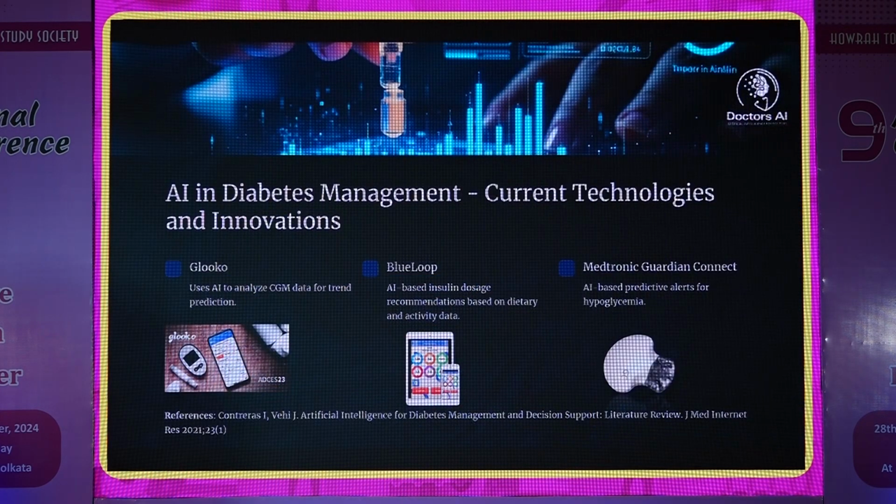You find AI-driven diabetes management in tools like Gluco, Blue Loop, and Medtronic's Guardian Connect, which can also predict hypoglycemia. So you have the continuous glucose monitoring, at the same time giving a prediction of how quickly the blood glucose level can go down in the individual, giving an alarm to the patient, thereby again harping on that point of just-in-time timely adaptation to bring that behavioral change and modification in that individual.